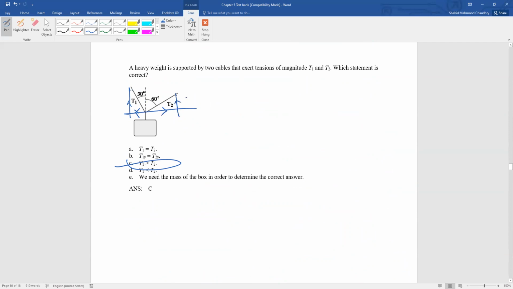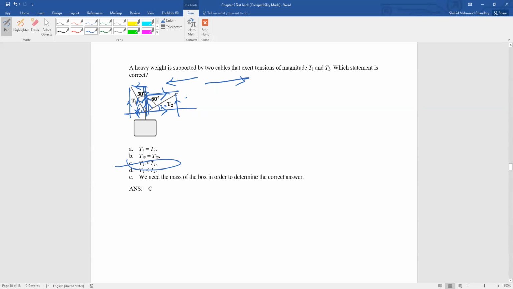Okay. So if we take this angle, then it will be 60 degree. If you take this angle, then it will be 30 degree. But if you want to make the components along this line, then it will be like this and this. This is the component for this side. Okay. And the component for this side will be what? One is here and the other is here. From these two components, you can solve this problem.